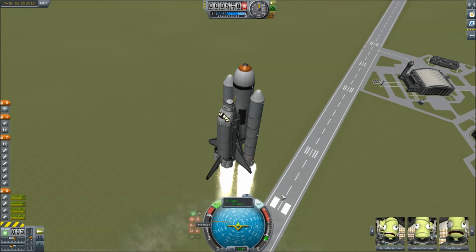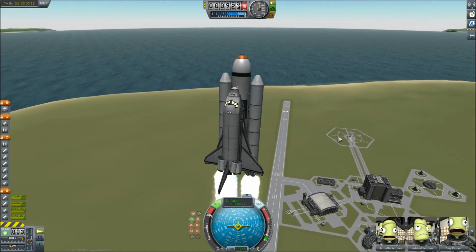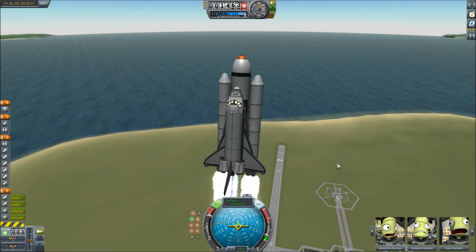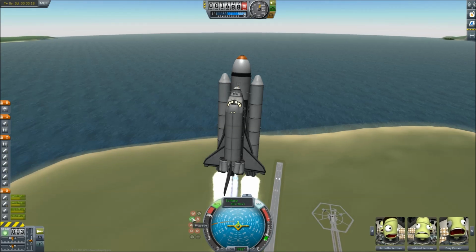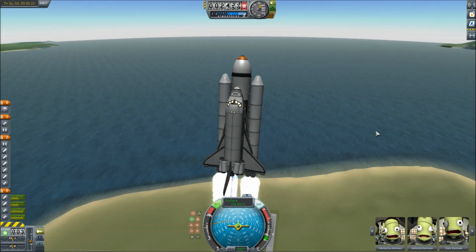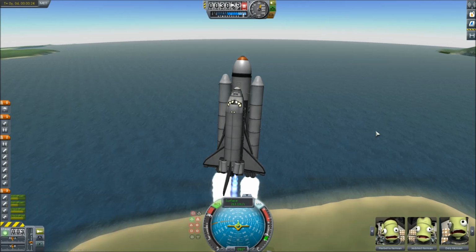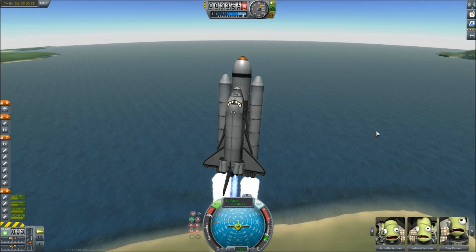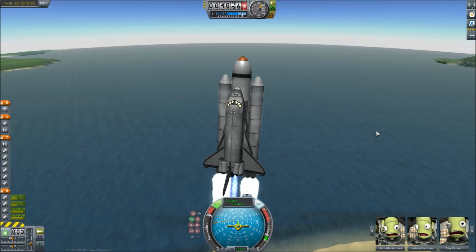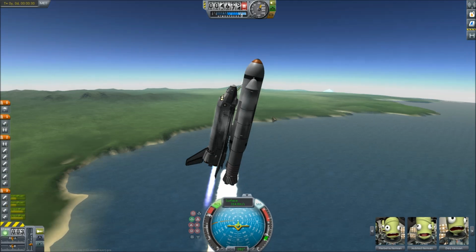And here it starts wobbling a bit. I switched from stability assist, generic stability assist, to prograde as fast as I could. I was a little late. You should probably do that if you fly this craft right away. As soon as the thing's pitching forward, switch it to prograde, because now we're a little off course, but I don't care. So from here, this craft literally flies itself. It's glorious.